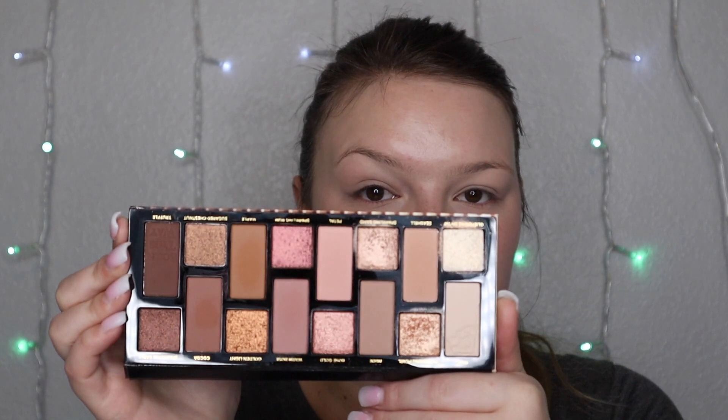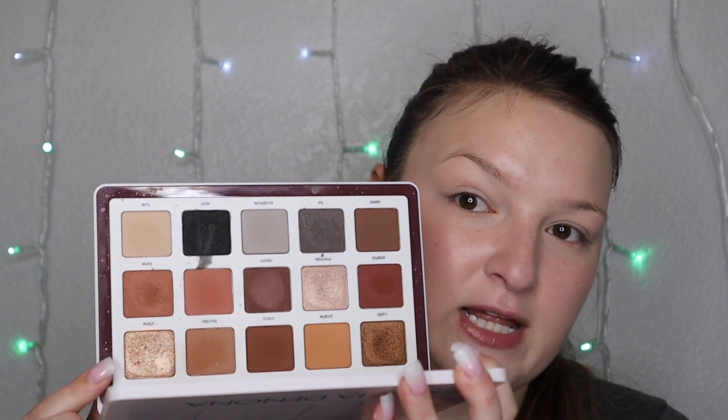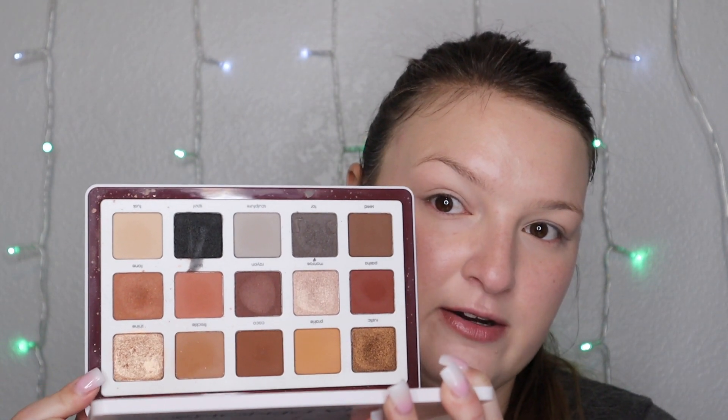I like to do eyes first before finishing the face so I can match my blush to the eye look. I take two palettes when I travel: the Too Faced Natural Nudes palette — which has both nudes and mauve-y tones — and the Natasha Denona Biba palette, which is a very neutral palette. I really like the glittery shimmer shade in the Biba palette and I love mixing it with the Natural Nudes.